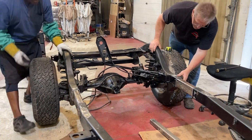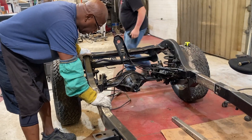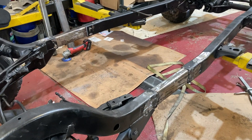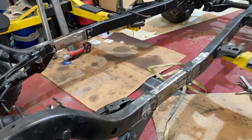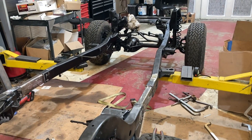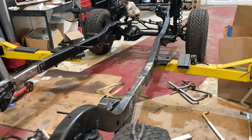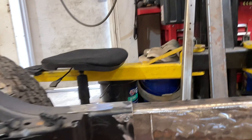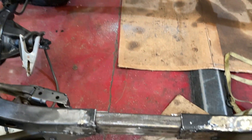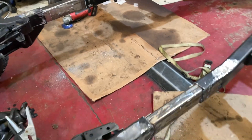Now that the front side of the frame is welded, we slide on the rear section of the frame, which locks in the rear wheelbase position. We measure everything to make sure it's still square and the frame hasn't flexed, then begin welding the rear half. You can also see pilot holes drilled in the frame member for plug welding the internal bar we slid in earlier — that adds extra strength before we cap this section.